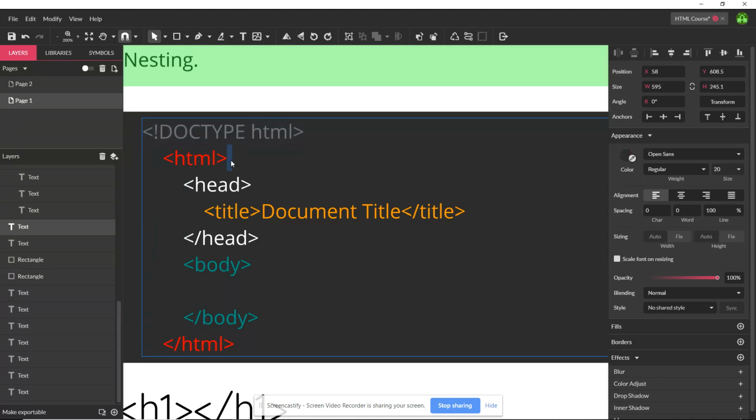And then right below that, we have the HTML tag. Now you'll see it's being closed way down here. What's up with that, Chris? Why the heck is that way down here? I thought we were supposed to close them up here, like this. No, that's not actually the case, guys, and I'll tell you why.